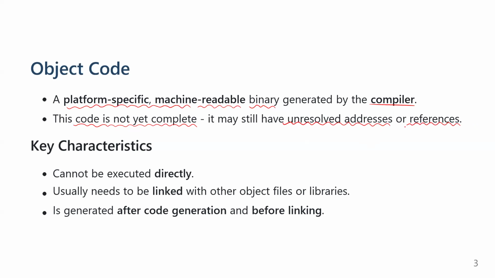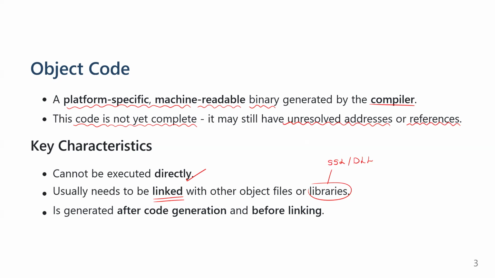The object code has a few key characteristics. It cannot be executed directly because it has to be linked in order to execute, and it also has to be loaded into the RAM to be executed. But in turn, it still has some things that need to be resolved before execution can take place. And object code is usually linked with other object files or libraries. Now, if you remember from your AS level syllabus, libraries such as static link libraries and dynamic link libraries are where linking is relevant, where you have to link the object code that you generate with these so-called library programs in order for the final executable to be produced.